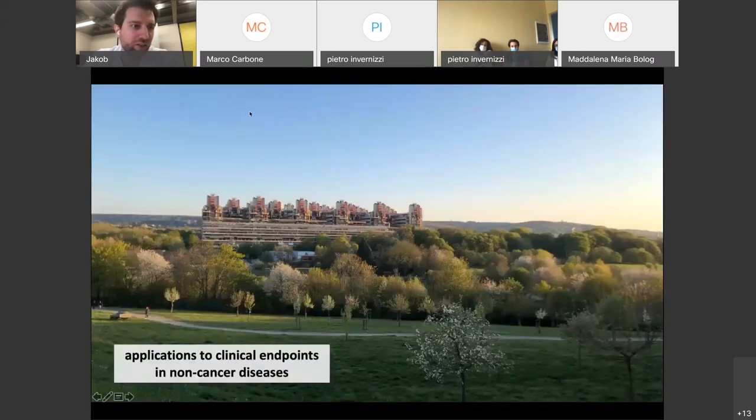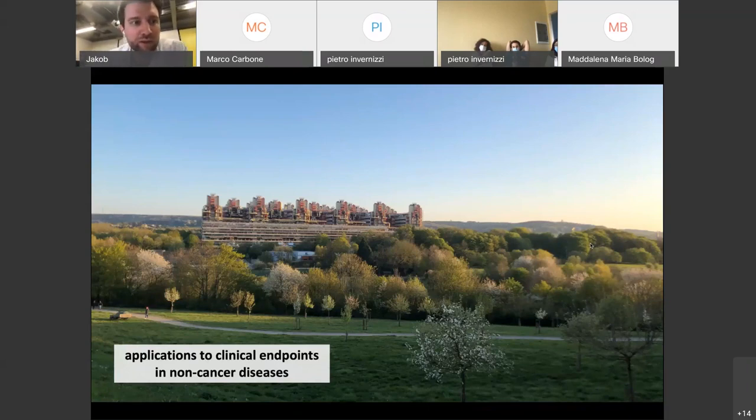Okay, so I talked a lot about cancer, but I promised also to put some of the non-cancer results from our group in this presentation. The problem is that in tumor diseases, of course, there's a lot of diagnostic data available. We always have histopathology, and we almost always have genetic testing. To apply these methods to non-tumor diseases is a little bit more challenging because the data is not so abundant and the tissue is not so abundant.